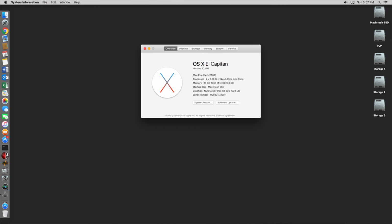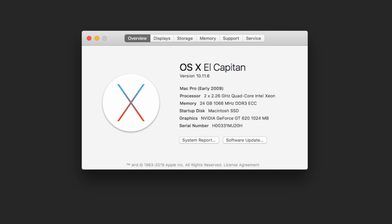So now let's take a look at this system in terms of performance. As you can see up on the screen there, I have 2 quad core processors for a total of 8 cores. We have 24 gigs of DDR3 ECC memory. Now, this is 1066 megahertz, but you can update the speed on that by doing a firmware mod to the 5.1 machine. I have an SSD RAID system in here, so that's really good to get the maximum performance out of those drives, as well as just a GT graphics card. Nothing too spectacular, but you can always upgrade down the line to any available card that is flashed or any NVIDIA card that will work with the system.